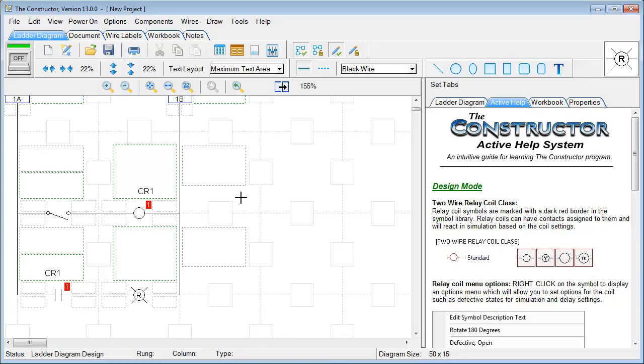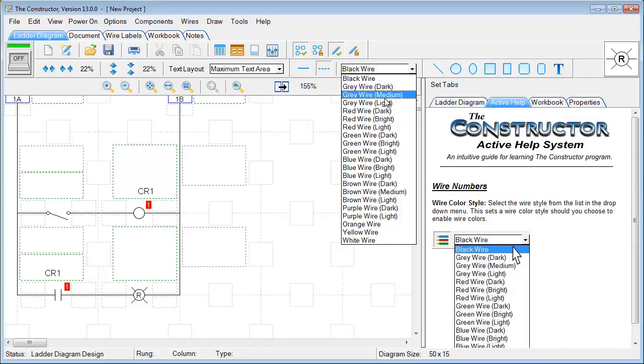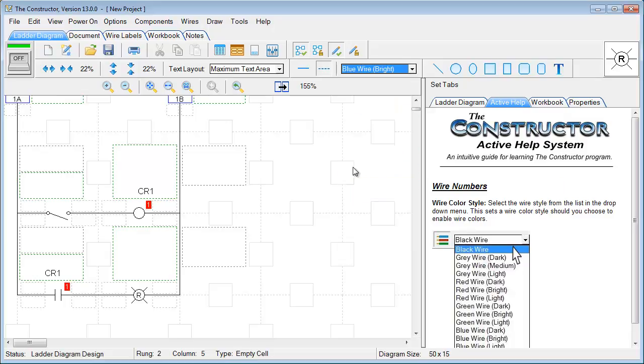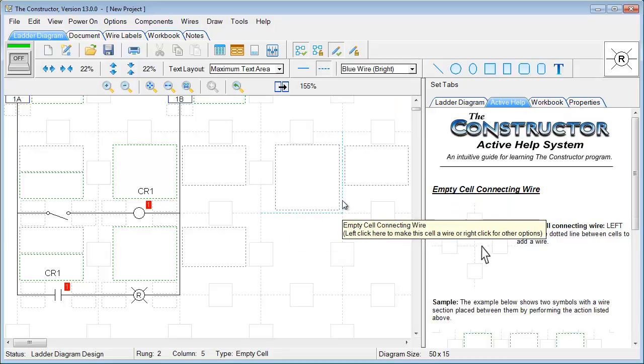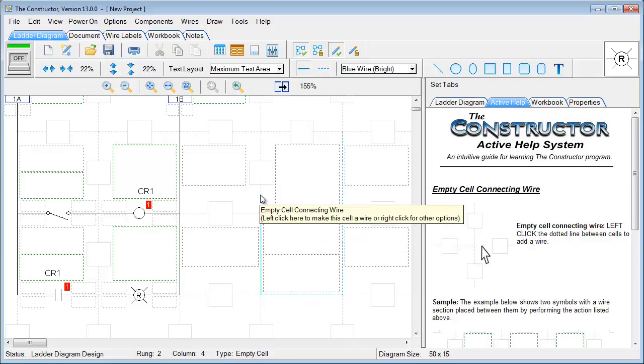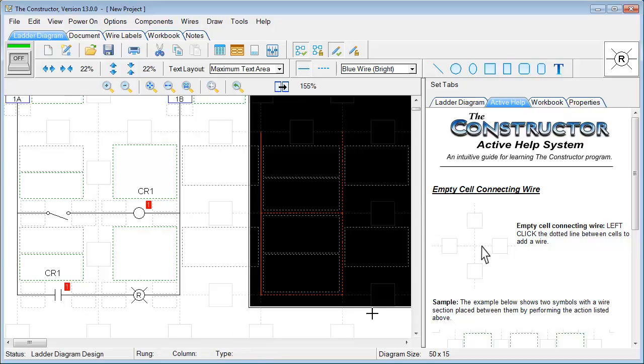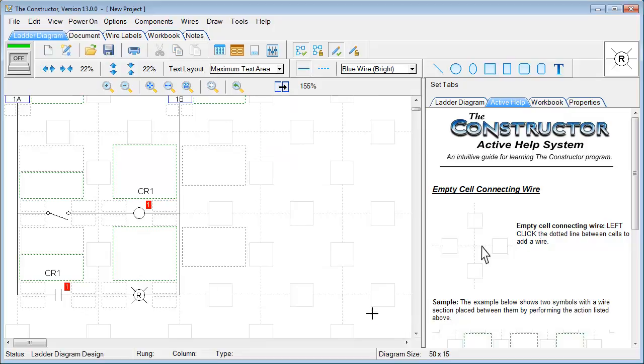On your wires, you can choose to have either drawing dashed connecting wires or solid. We'll choose the dashed here, and you can also change the color of your wire. So if you want it to be displayed as a different color, let's just go a blue wire here. And now as we draw this dashed wire, you'll notice here it's being displayed in the color blue. Change it off dashed, and now we have it solid here. We can highlight, hold our left mouse button down, highlight an area, and we can easily delete an area as well just by hitting delete.